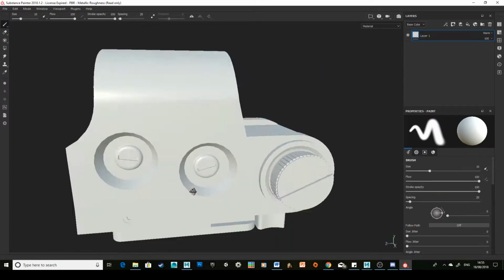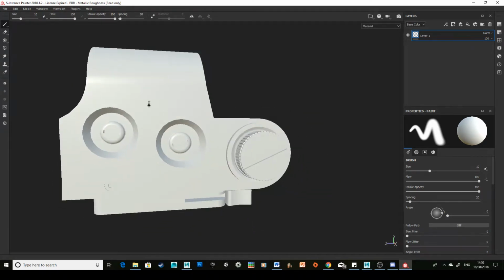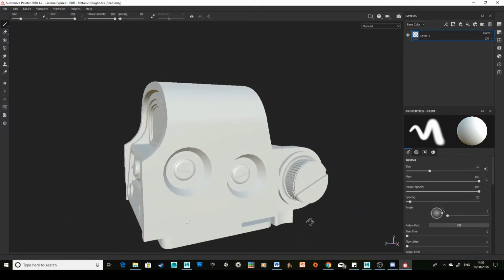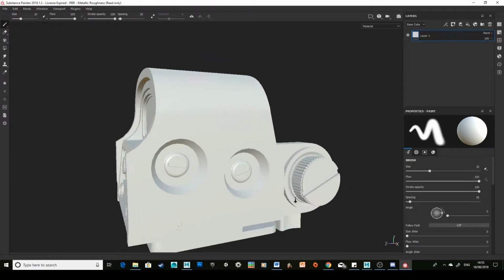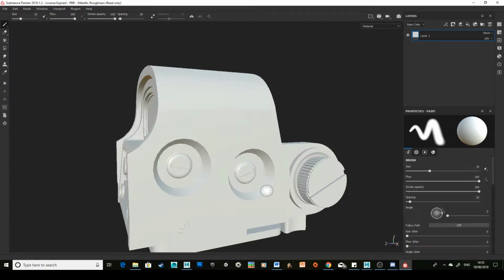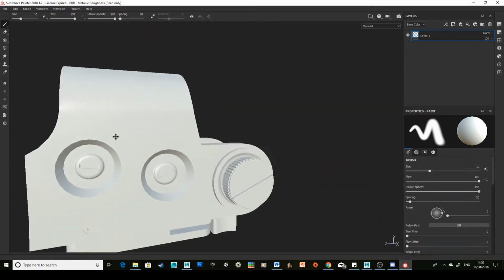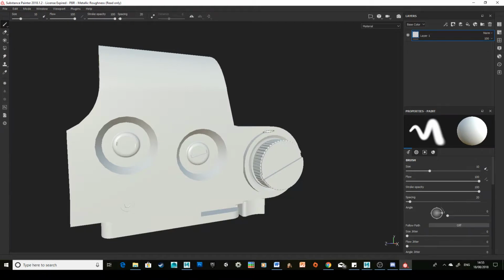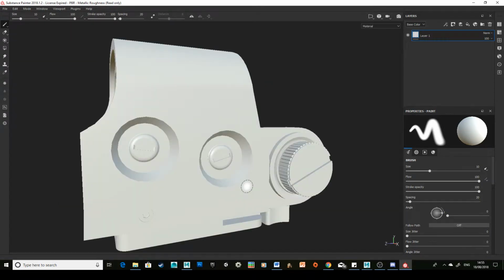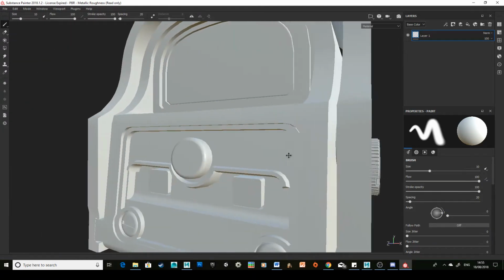So you see here now that I have the HoloSite. Moving around in Substance Painter is pretty much the same as it is in Maya. You hold Alt, left mouse button rotates around the object, and the right mouse button is the slow zoom. You can use the middle mouse button, scrolling it to zoom in and out really quickly, and Alt and middle mouse button to pan across. If you hold down Alt, it will give you all the other options here as well. And you can press F to focus back to your object as well.